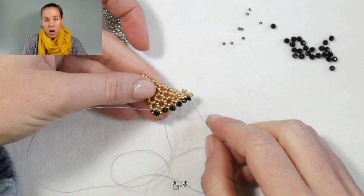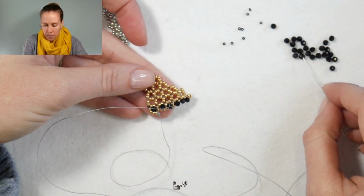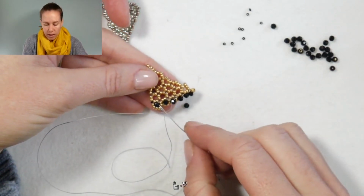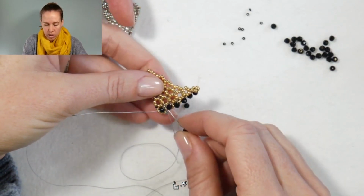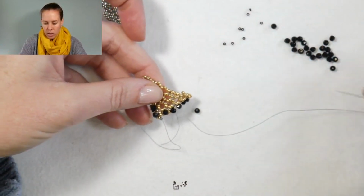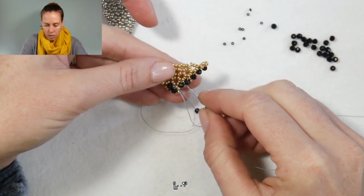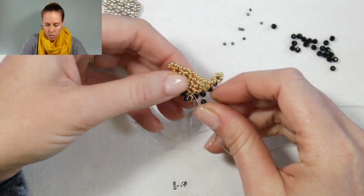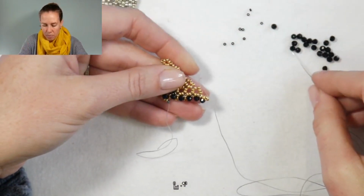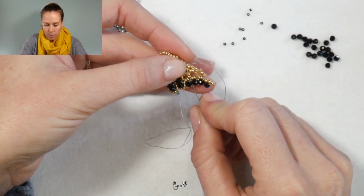Coming back now to row 2 of all of my columns, I'm going to pick up another crystal, and then I'm coming out the top of the left-hand side. I'm going to go into the bottom of the right. So we're just doing the exact same thing in the other direction, going in and adding our row of crystals along the side here. This one's going to have 5 added all along, and this is the super quick part.